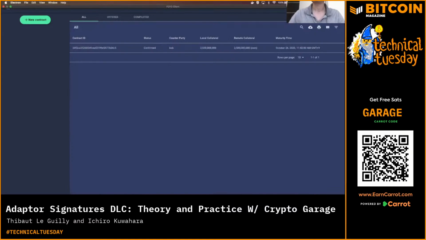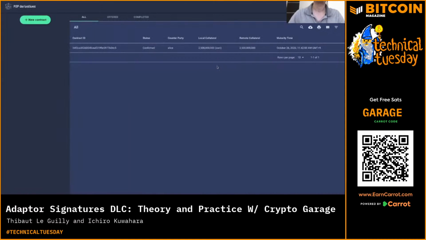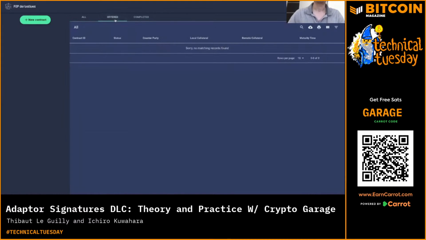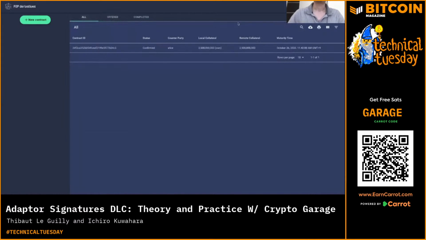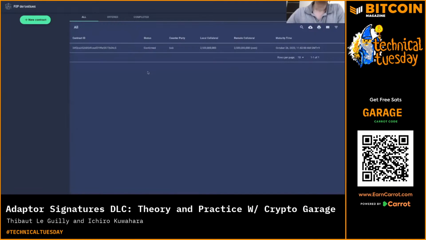And normally, we should be able to have the contract closing. So I think that's 40. We still have a couple of seconds to wait. See, there's not a good timing. But otherwise the app is pretty simple.